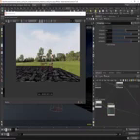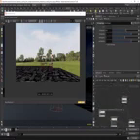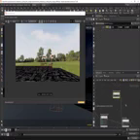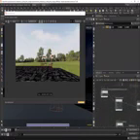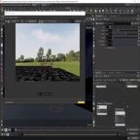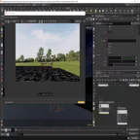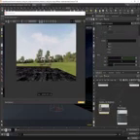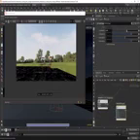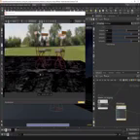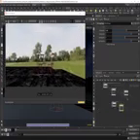So where there's white, that's where we will be mixing the color in with the original texture map. Yeah, that's looking cool. I think that looks nice.